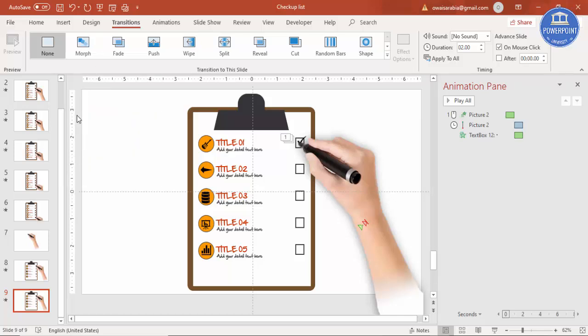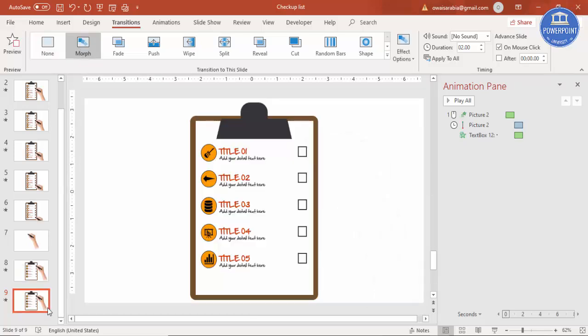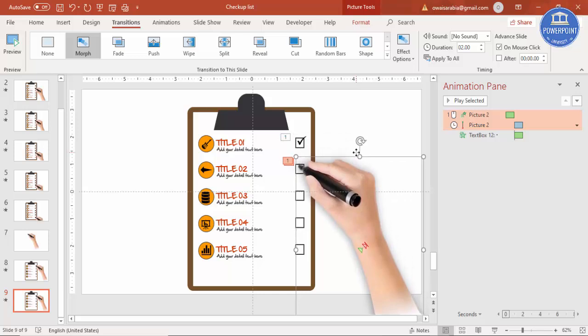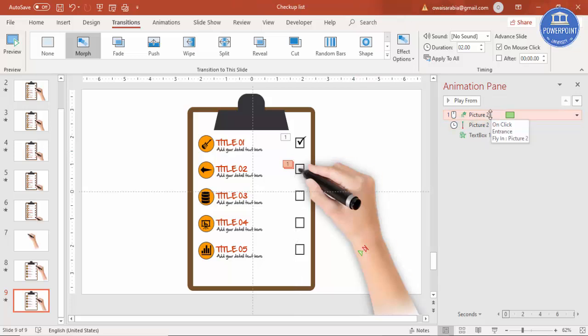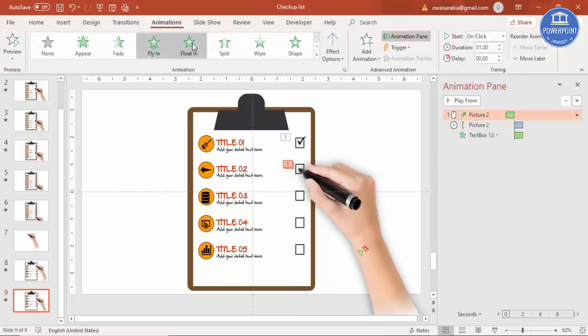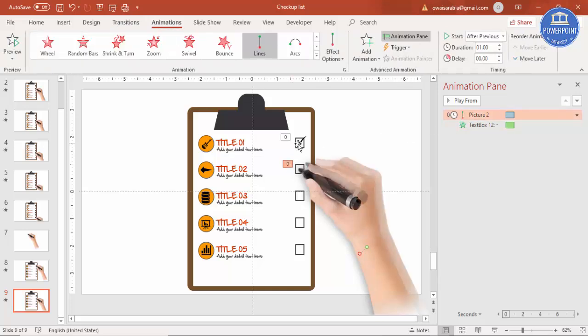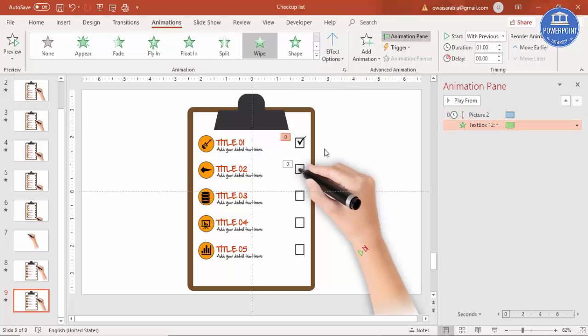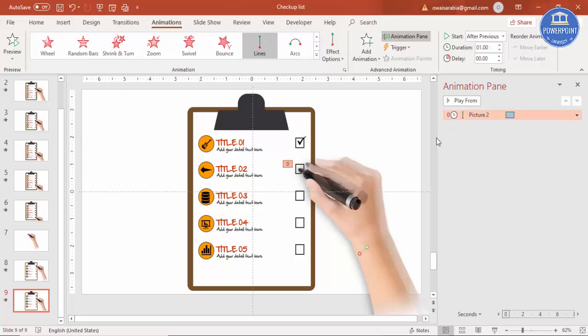So let me just click on this one, and I will just select this hand and I will bring it down to the second option, and the first animation which we have set the fly in, I'm going to delete this, and I'm going to delete the animation of the first tick box also.